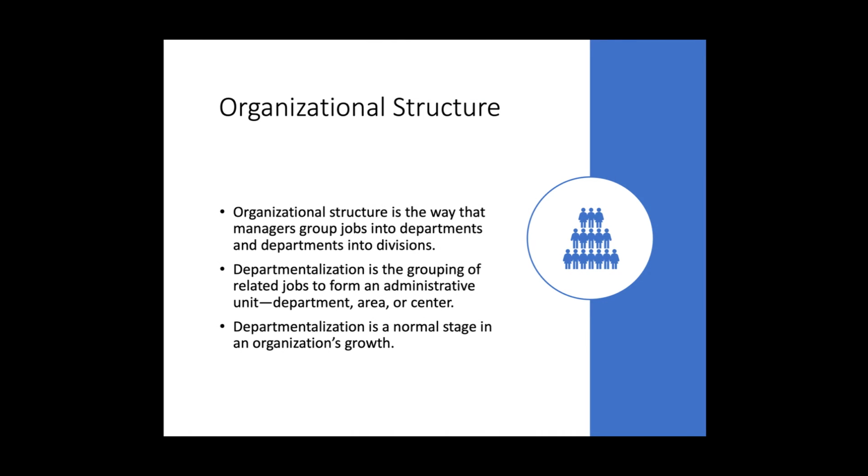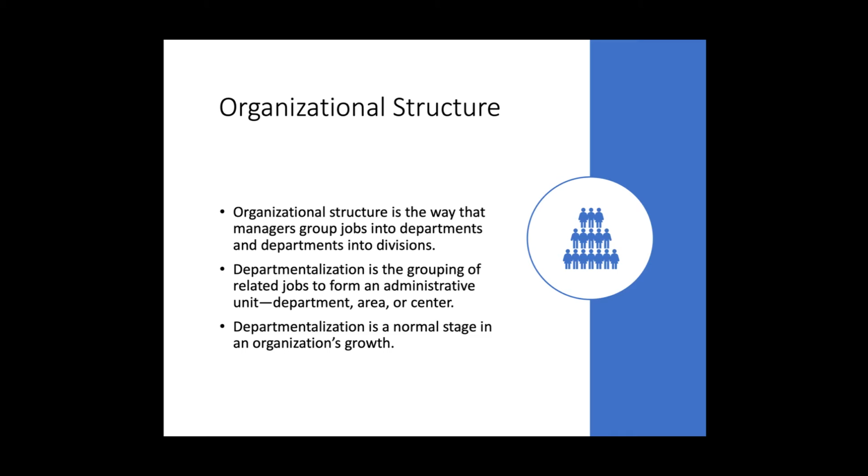So what is organizational structure? It's the way that managers group jobs into departments and then departments into divisions. So it forms the actual framework, the structure of what we see, for instance, visually in an organizational chart, but really it provides the structure of how relationships are formally set up.